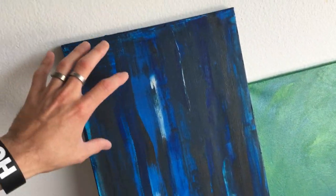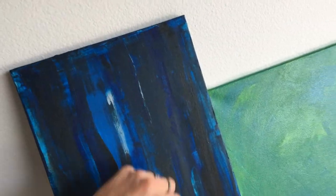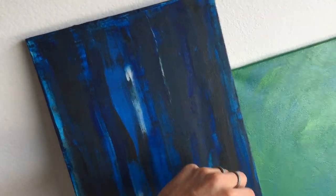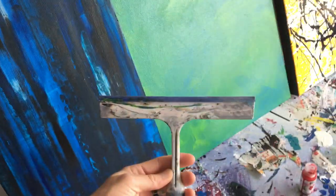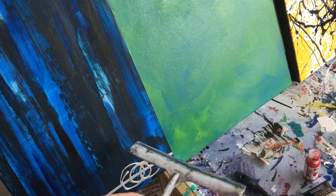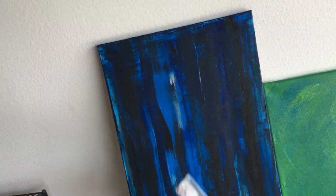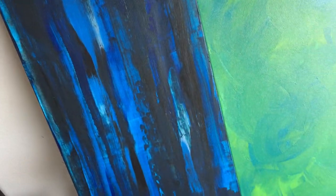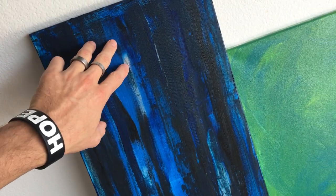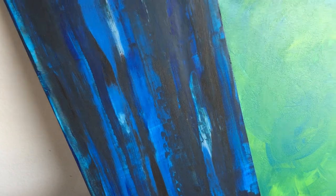The way that you make one of these paintings is very simple. You take some acrylic paint and you make lines of it down the piece, and then you literally just take a device kind of like a window scraper — something like this. This was a few bucks at Ace Hardware. Then once you have the lines of paint, you literally just take your scraper and run it down. The trick is just making sure there's enough paint on each area so that when you scrape it, there's no blank spots.